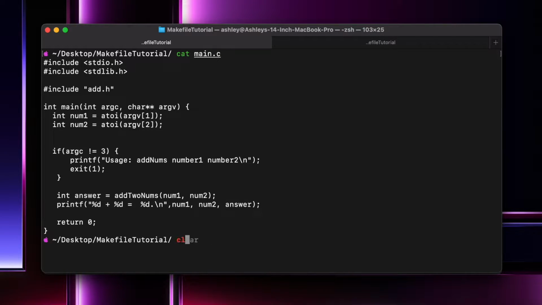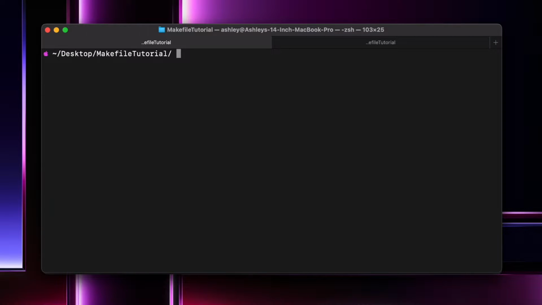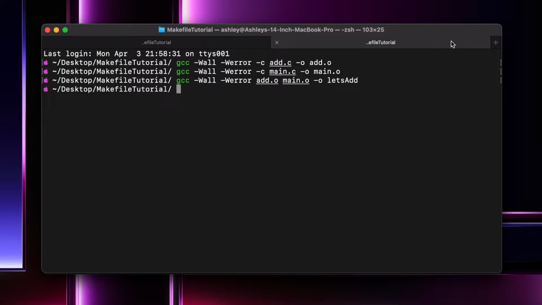Cool. Now that we went over what files we're going to be using in this tutorial, we'll actually go over why we need to make a makefile in the first place. The reason you need a makefile is you don't want to type all of this, right? In order to actually add 2 numbers and run our program, we have to run 3 separate commands.